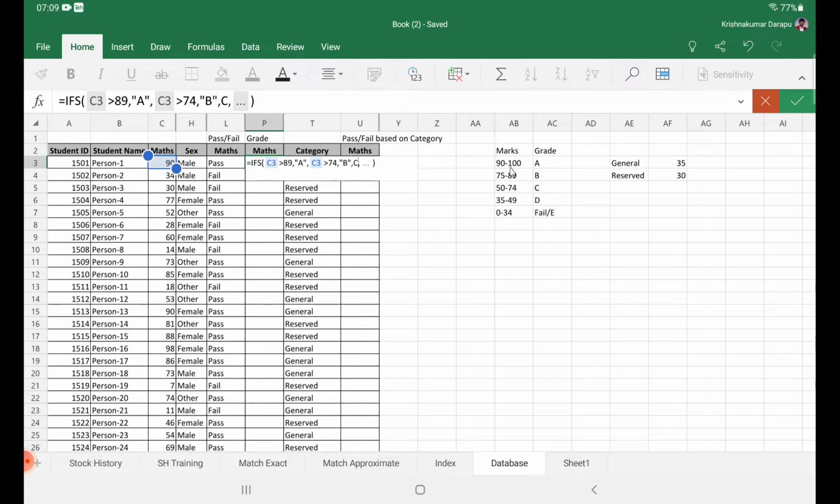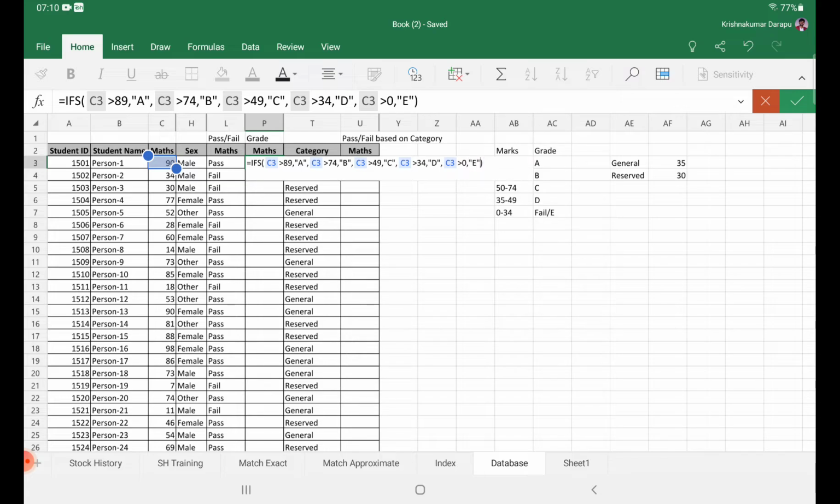My third condition is if C3 is greater than 49, that means anything between 50 and 74, I want it to be a C grade. If C3 is greater than 34, that means it's between 35 and 49, it has to be D grade. And then if it's anything greater than 0, we just want it to be E grade.